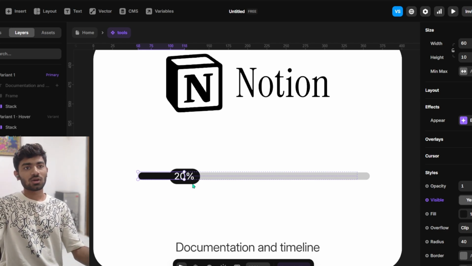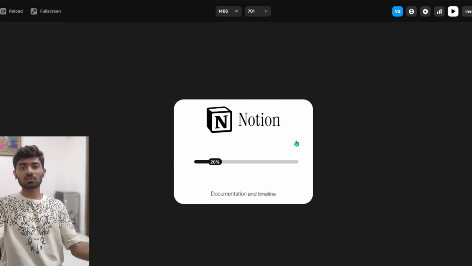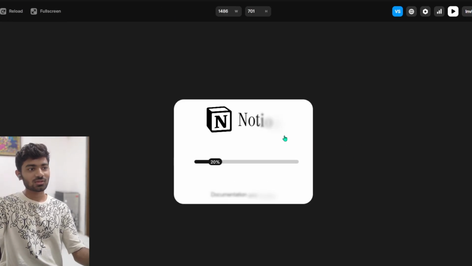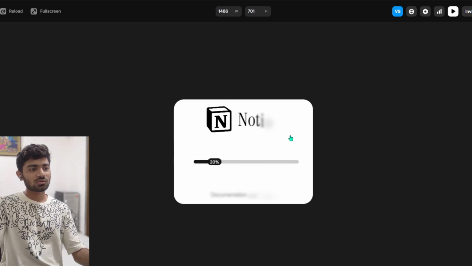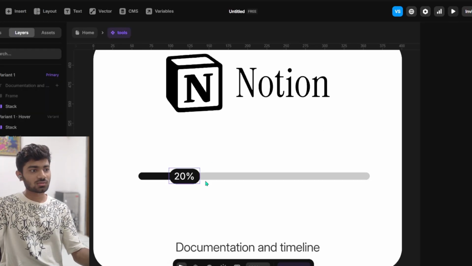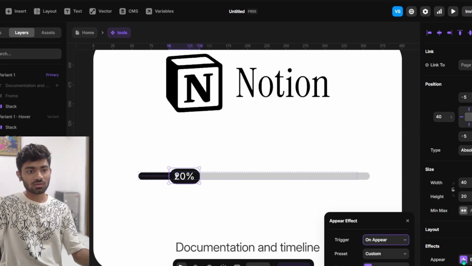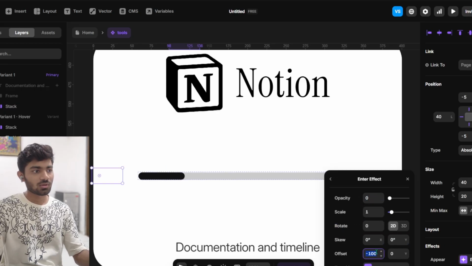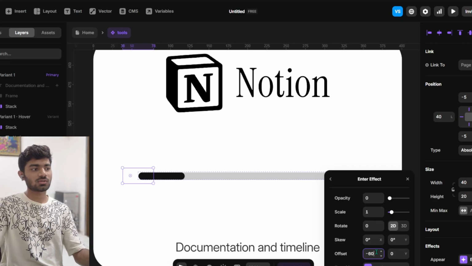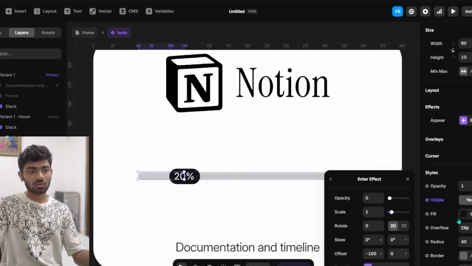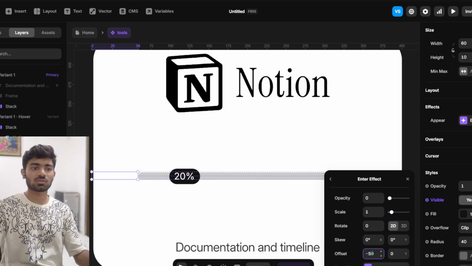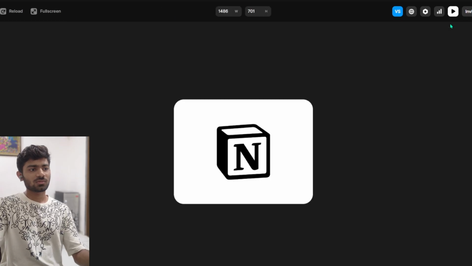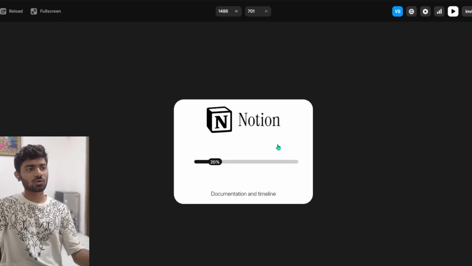Okay, now let's see the animation, and yeah, there you go. You get the animation within how much? I barely needed 20 minutes, and it looks quite good. But let's add something. Here in effects you can enter and play a bit like this, only 60. And here also we just want it to be 60. You can always play around so it feels more natural.